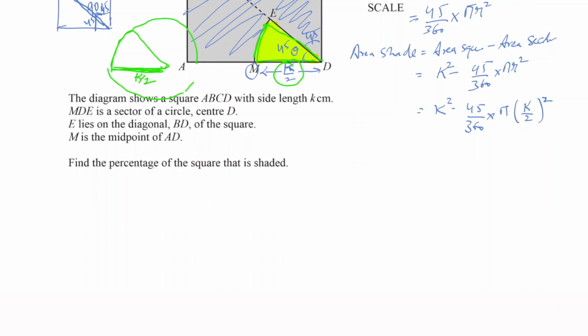Okay, so after that let's solve a little bit more. It becomes 45 by 360 times pi times k square over 2 square, which is 4, because the square is applied to both k and 2. Since this side is also k, and here also we have k, we can take out k square common. K square, if I take out common, I'll be left with 1 minus 45 by 360 times pi times 1 by 4. I hope you understand this.